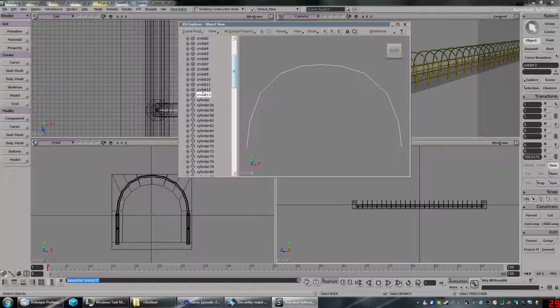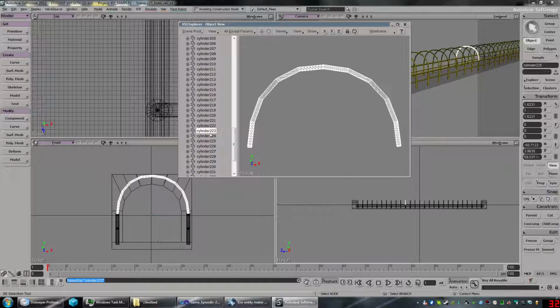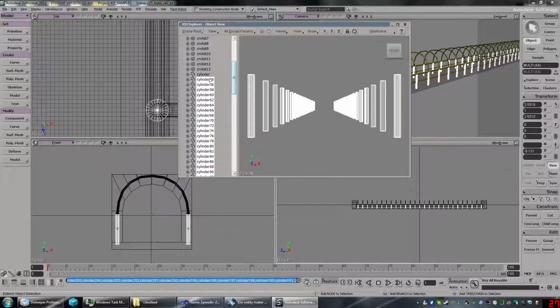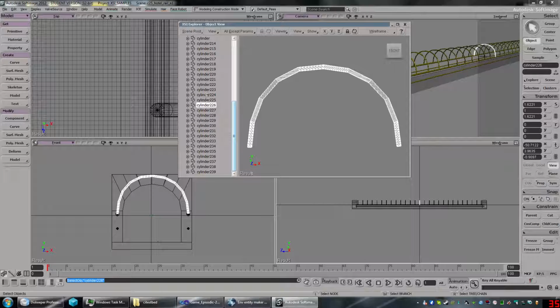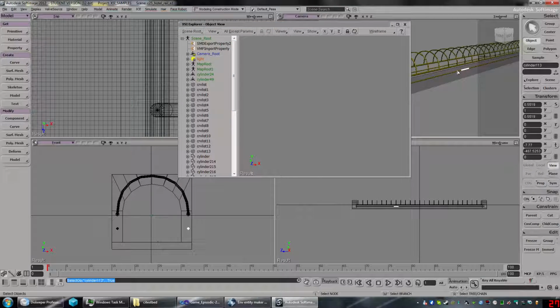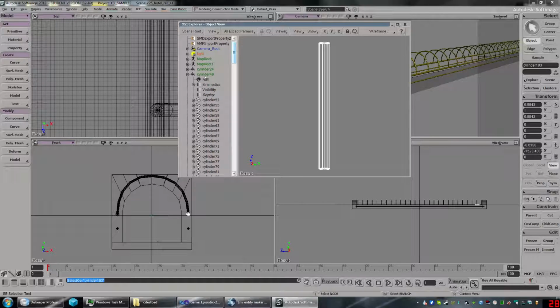Actually, probably just be easier to do all of those, delete. So what are these as then? They're not even listed in here, are they? What the hell? That's kind of weird. Oh, here they are. They're in here. I see. Gotcha.